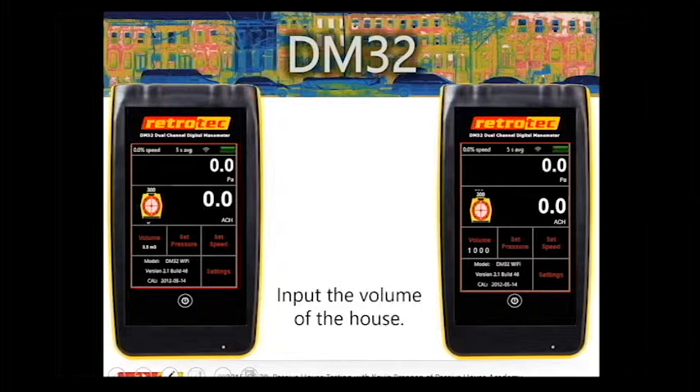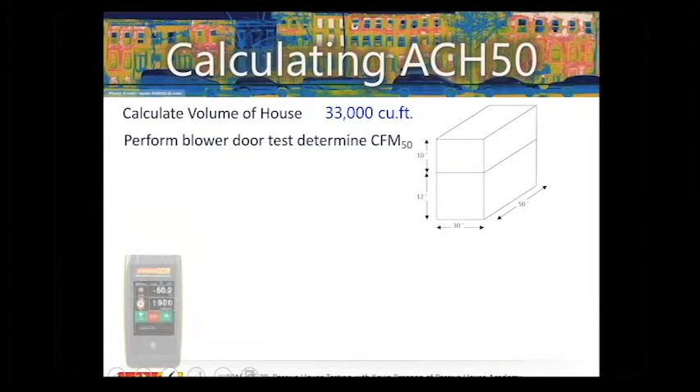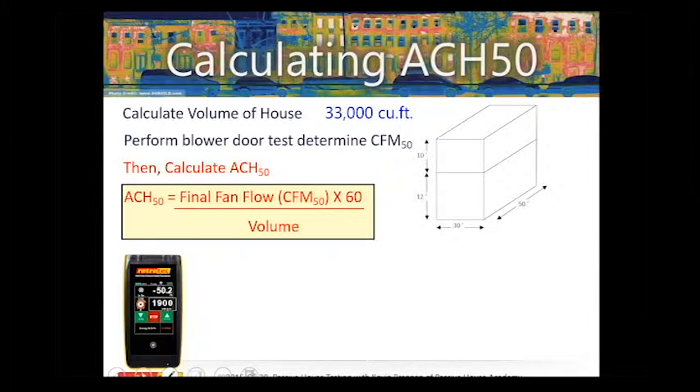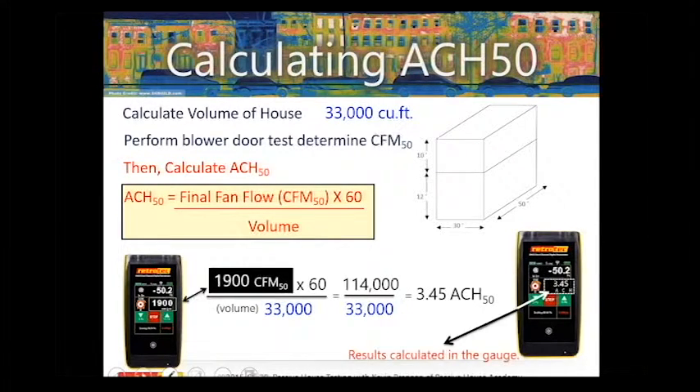It's really important that your volume is calculated accurately. Work with your passive house consultant and certifier to confirm you're all using the same numbers. Kevin gives an example: on one project, a volume discrepancy significantly changed the ACH at 50 result. Know that number upfront, confirm it before the final certification test — knowing whether you're hitting your blower door number is critical.